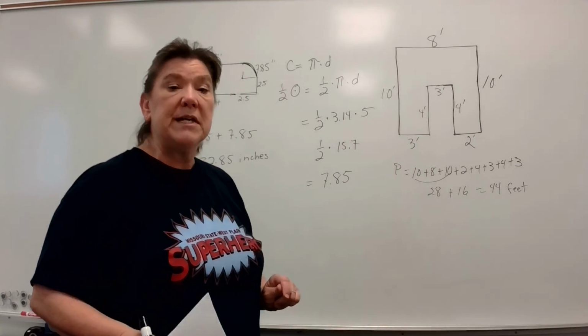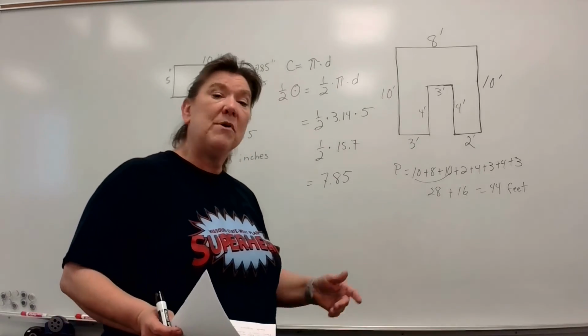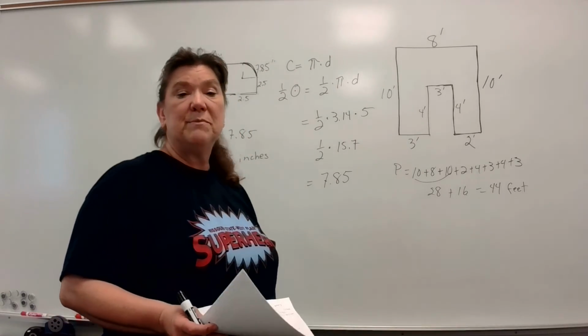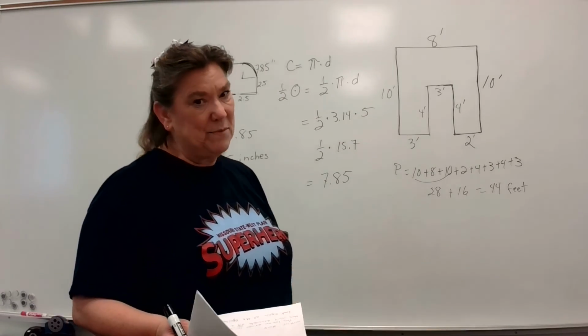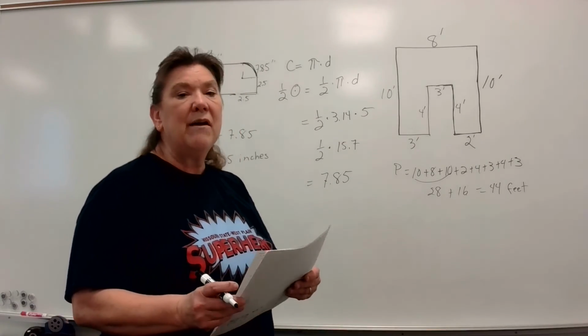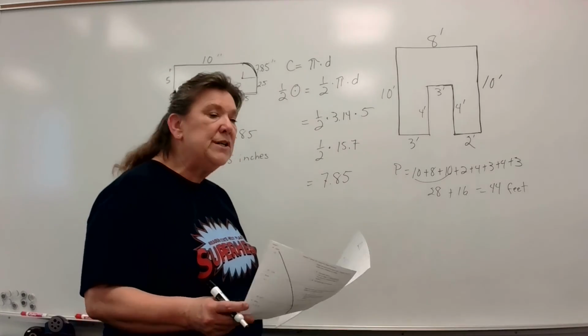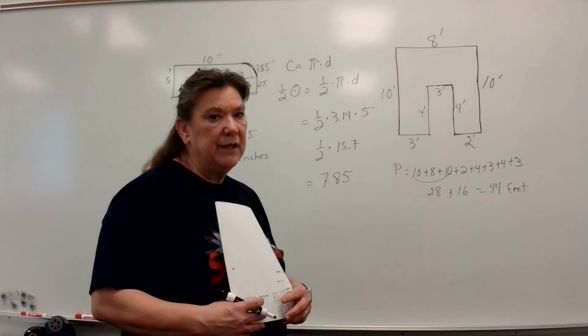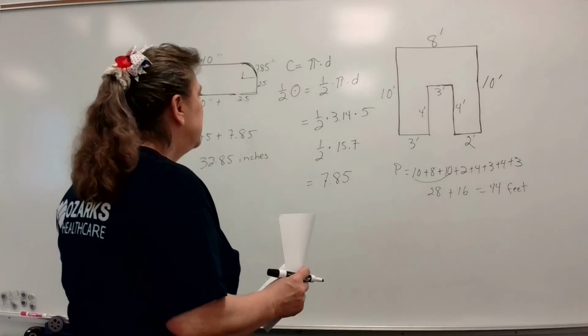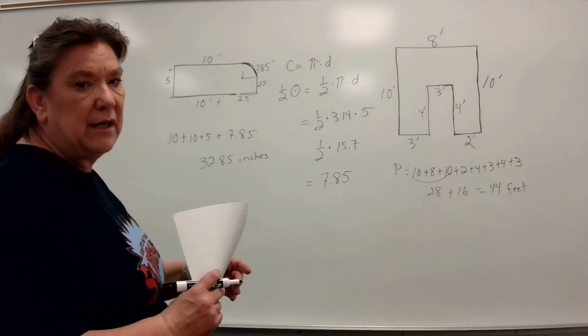And I do make mistakes, guys. In case you didn't pick that up already, I do make calculation mistakes every once in a while. Don't ever be afraid to tell me I made a mistake. It's okay with me. And so there we have our perimeter. So assume that things that appear to be the same are truly the same, okay? So now we're going to go on to something in another lesson.